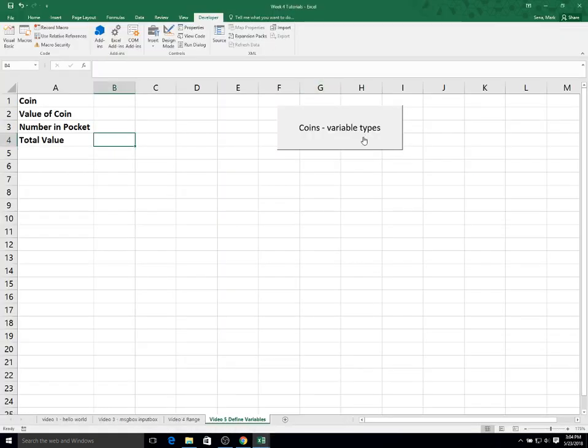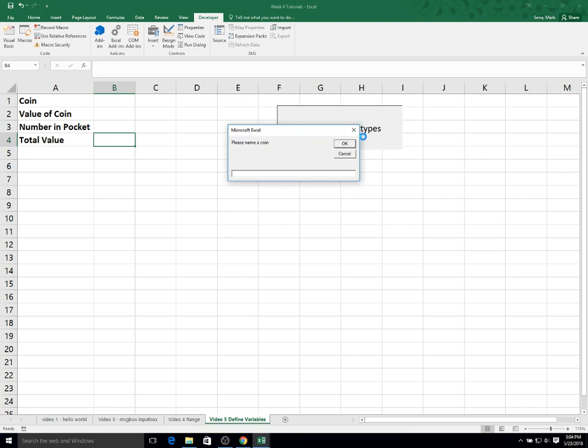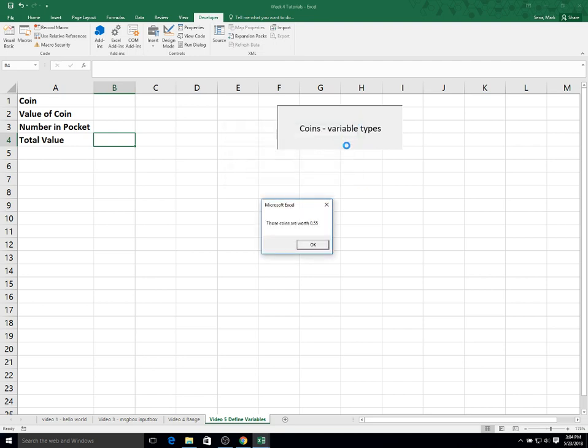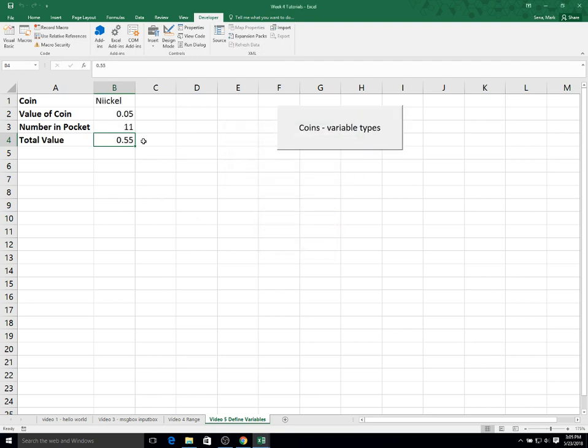So let me run it again. This time I'll do nickel. It's worth 5 cents, 0.05. Let's say I've got 11 in my pocket, and it says it's worth 55 cents.